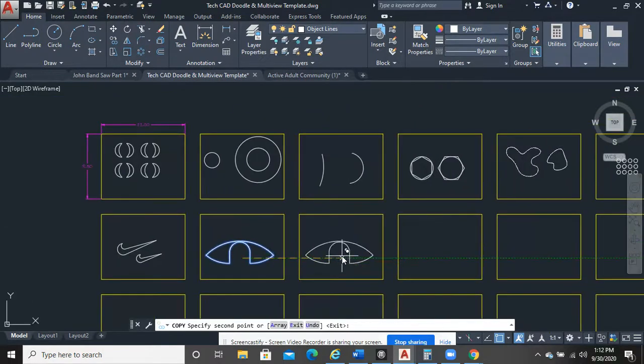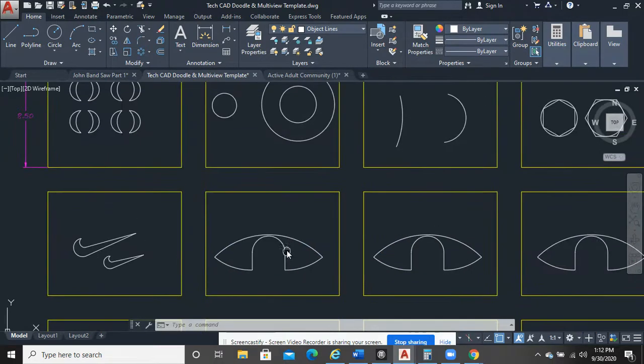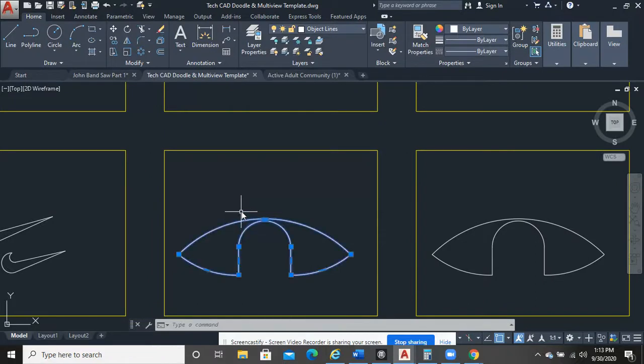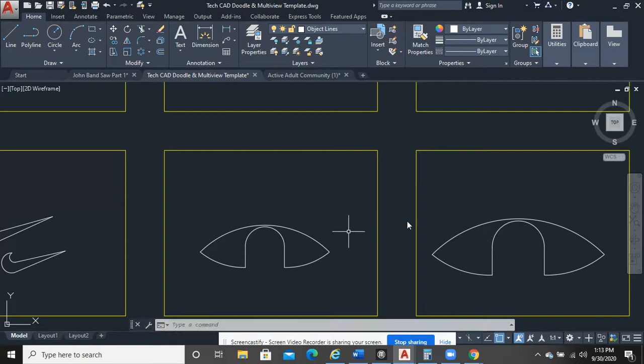And again, the only thing we're doing now is using mirror, okay? Let's say I wanted to make that smaller, right? Remember my trick to making something smaller? I could select it. I could come up to the scale button. I can pick a point, and I can say, okay, I want that to be 75% of its size. So I type in 0.75, and it shrunk it, okay?